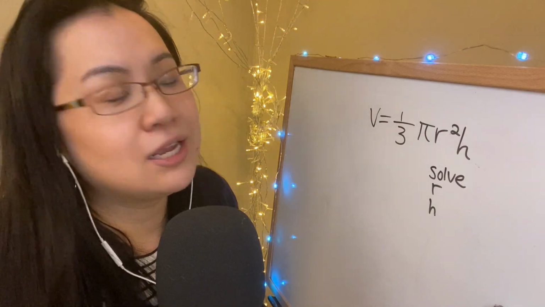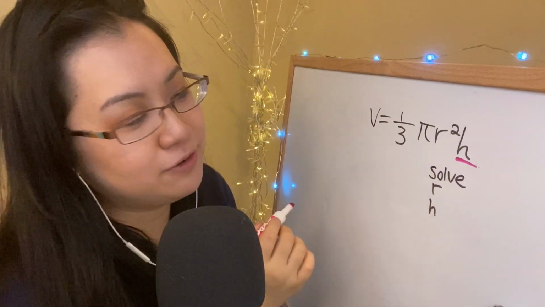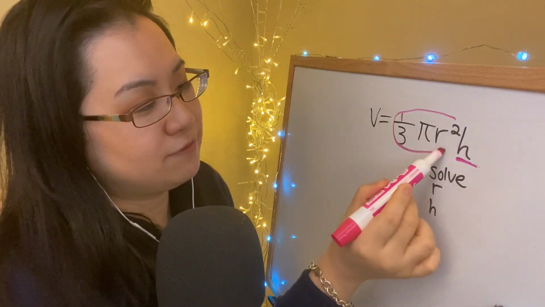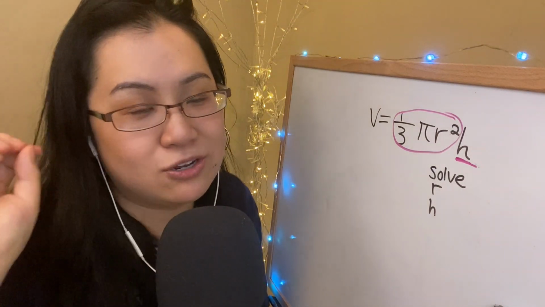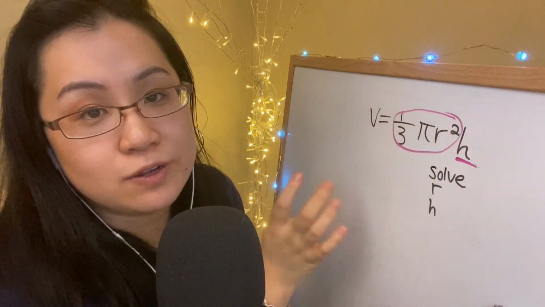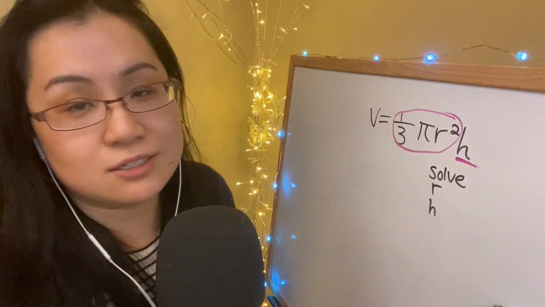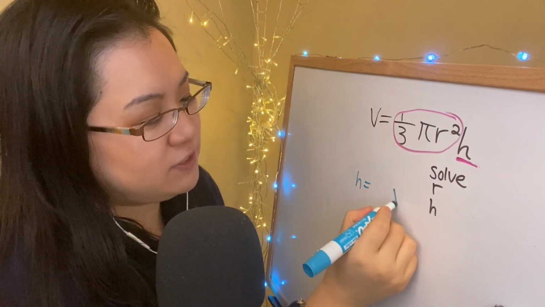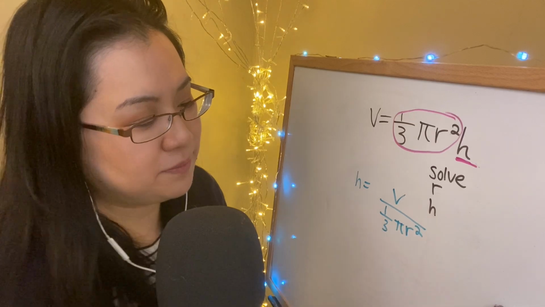So let's start with h because I think it's actually simpler. So let's locate our h. There you go, I found it. Let's look at what's happening to that h. I am multiplying by all this stuff, right? And that's why it's important to know what the subject is, because that's the thing you're zooming in on and focusing on. So here I have h times stuff, meaning if I want to isolate this h, I'm going to divide by this stuff. So that's exactly what I'm going to do. I have h equals, I'm just going to flip the order, v over all of this, 1/3 pi r squared.